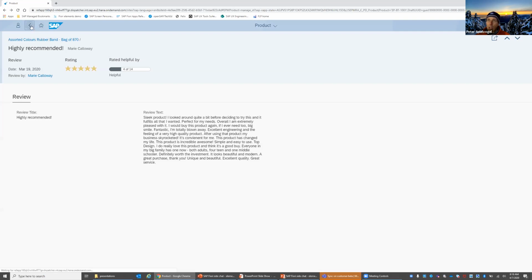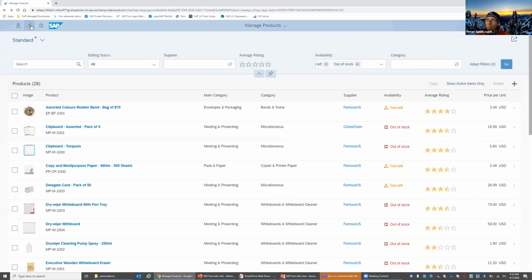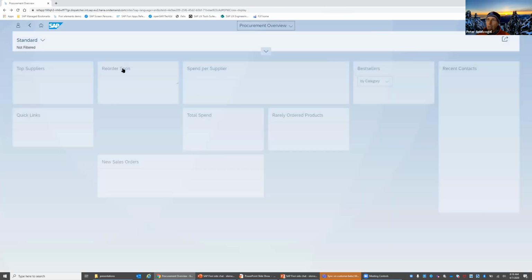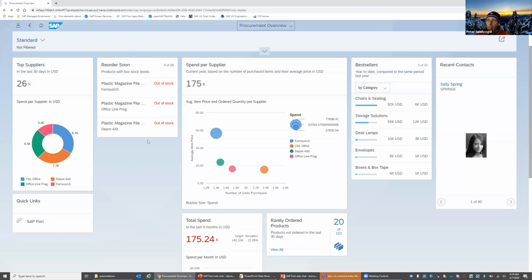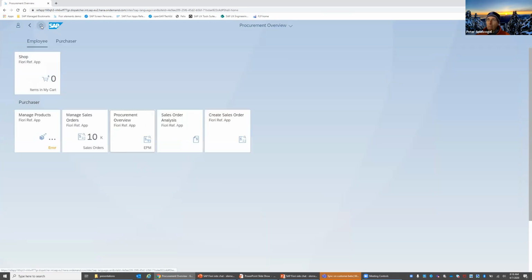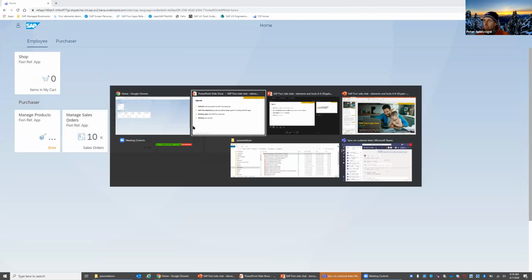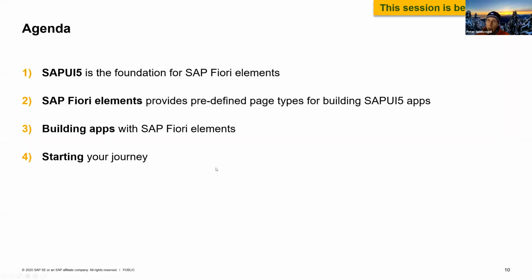And the navigation is built in, as I said, so we can go back up the tree to our high-level overview page here, and furthermore, back to the Launchpad if we wanted to jump into another app. So with that, let's get into the presentation.